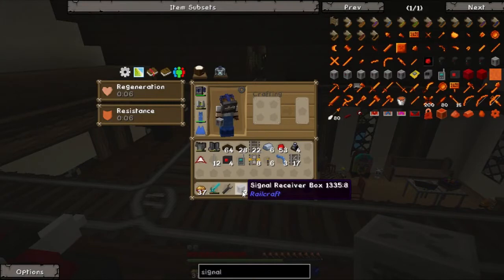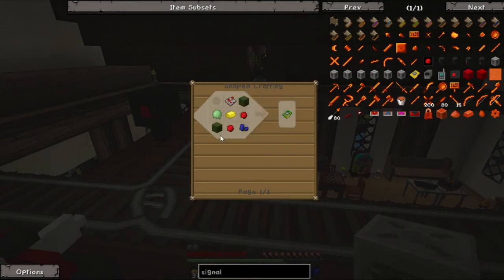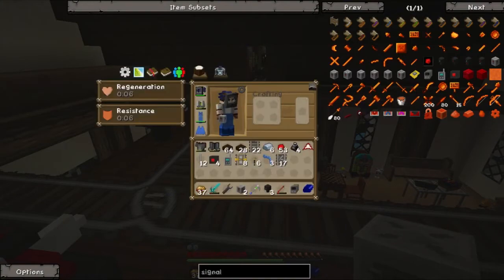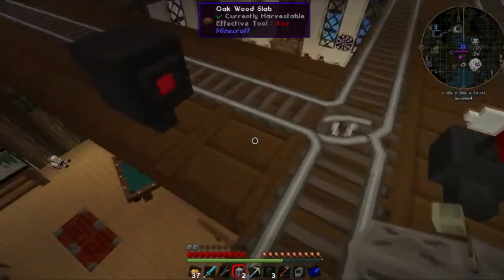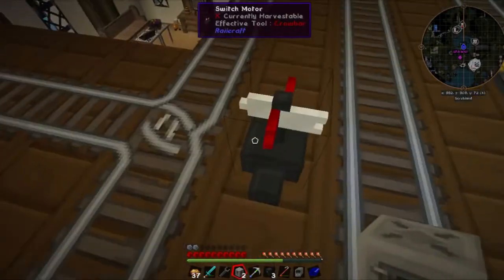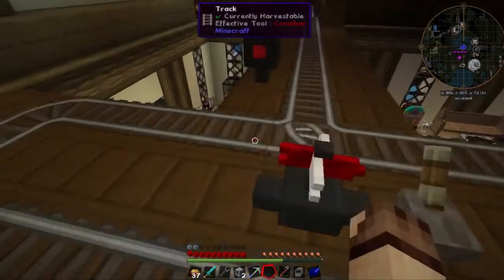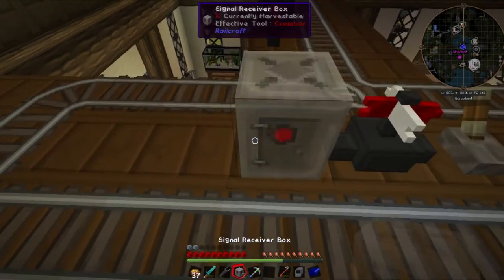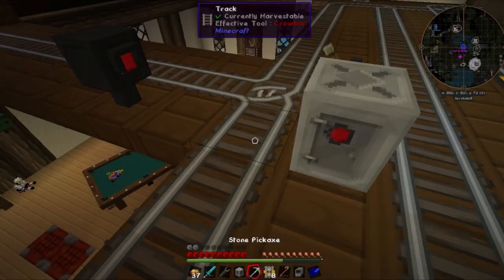Okay, so I have made a signal receiver box, which is just one of the receiver circuits again, the green wool one, and some iron ingots and redstone. And what we can do with those is they will take the signal from these guys, and the block signals, and they'll pipe it into another location. So we probably need to move this guy because it is redstone based. We'll just move it to there for now. And we'll place the receiver box there. And a locking track right next to it.